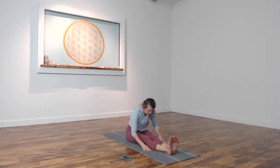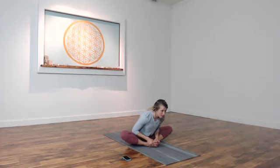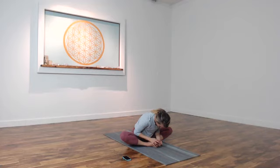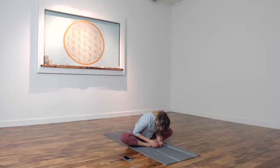Okay, walk those hands back up. We'll take the feet together, knees open wide. Hold on to those feet. Lift and inhale, hug the elbows in, exhale, bring it forward and down. And slowly lift that up. Knees come up.